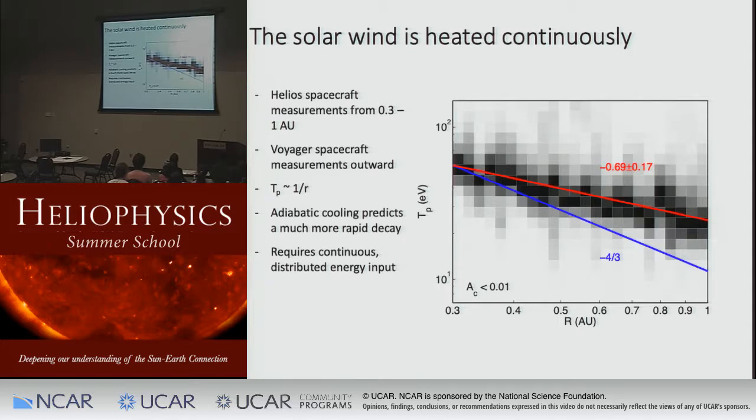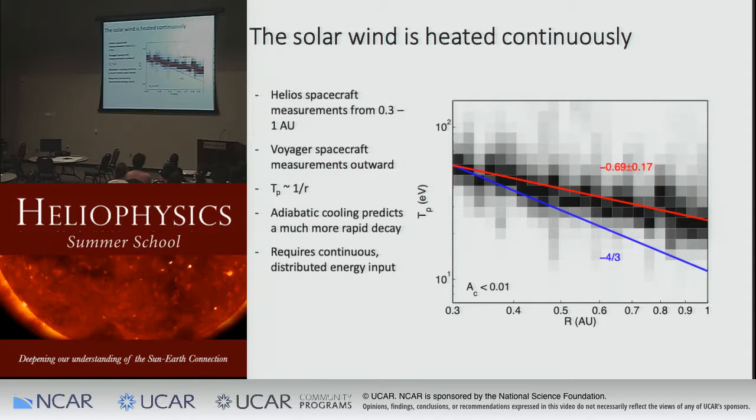These are results from the Helios spacecraft. What we're seeing is basically a histogram of temperature. This is a plot that was made by Chris Chen a few years ago. This is a histogram of the temperature on this axis versus the position of the spacecraft from 1 AU into 0.3 AU. I think Chris has drawn a red line here through maybe the maximum or an average or something like that. Anyway, you see that the profile of the proton temperature goes like, in this case, R to the minus 0.6. We like to say 1 over R. It's typically like 1 over R, something like that.